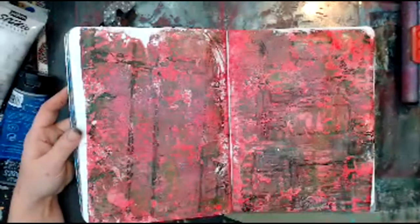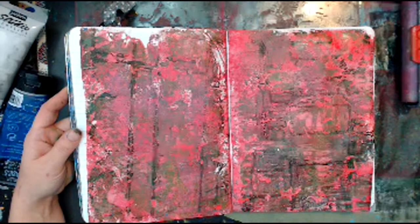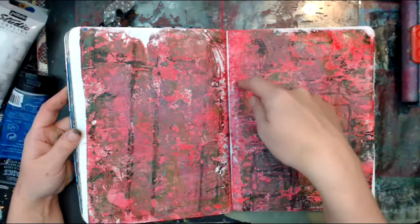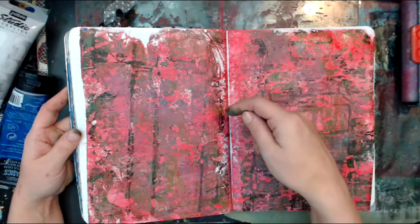The thing is, what's getting to me, I thought about it the other day. I've been so used to seeing acrylic paint on gesso, right? Acrylic paint on top of gesso is going to look more vibrant. It's not sinking into the paper. So when I see this red sinking into the paper where there's no gesso, it looks muted to me. And I think that's what I'm reacting to.